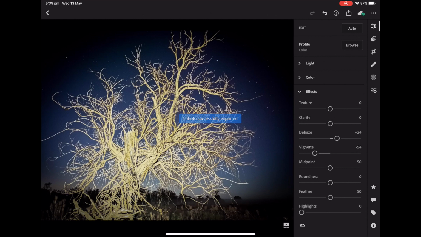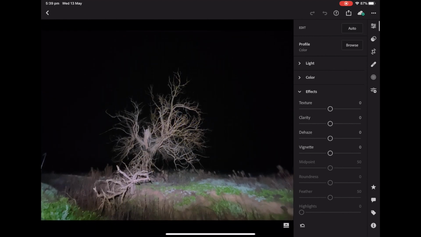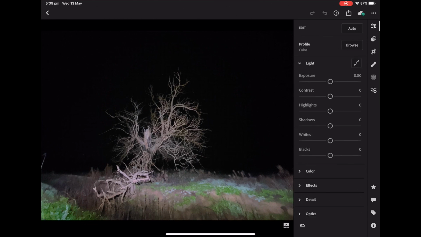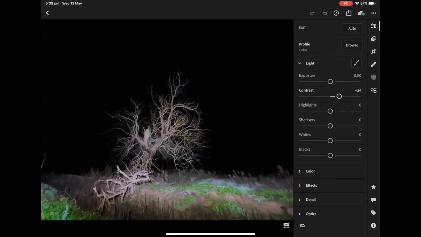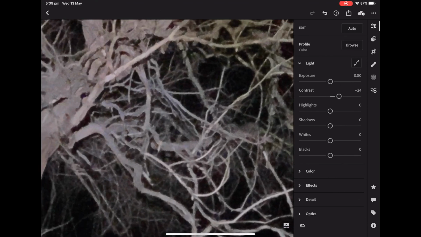We'll export that one and we'll open up the one that we took with the Moment app, and immediately you can see the phone used a different lens. That's okay, it's not the end of the world. We're not that far away from this tree. But the main thing that I've noticed with this is that the stars just aren't quite there. We'll try and bring some stuff out here. We'll zoom in, have a look at that, the weeds and stuff on the ground.